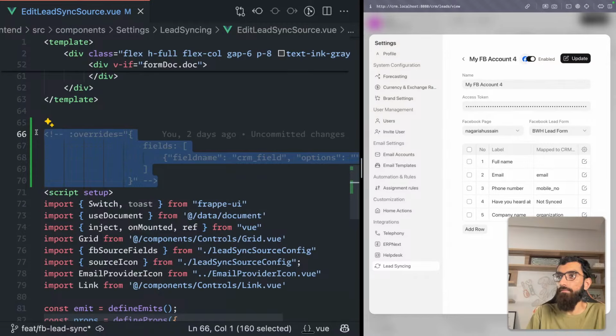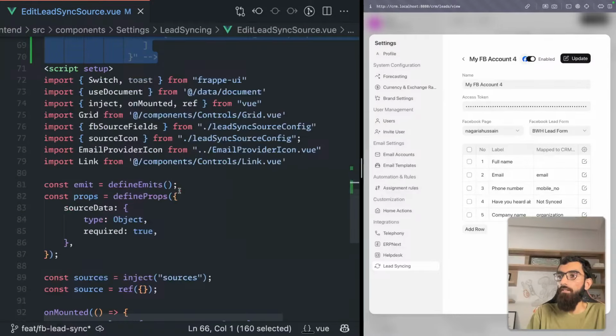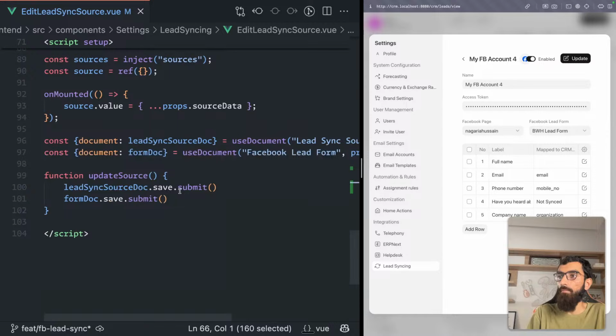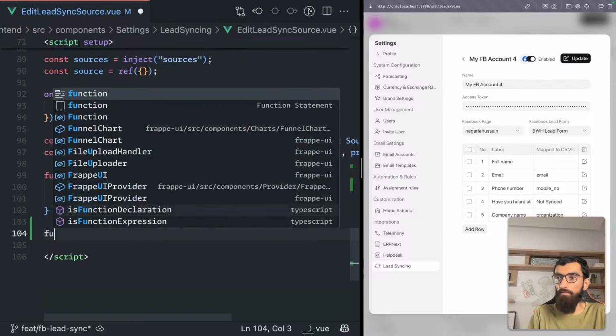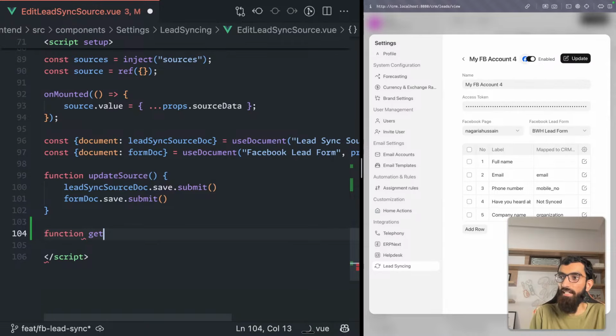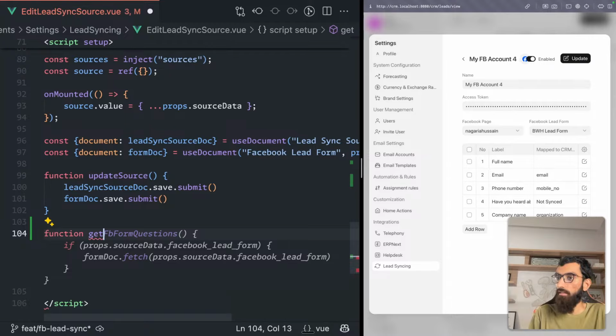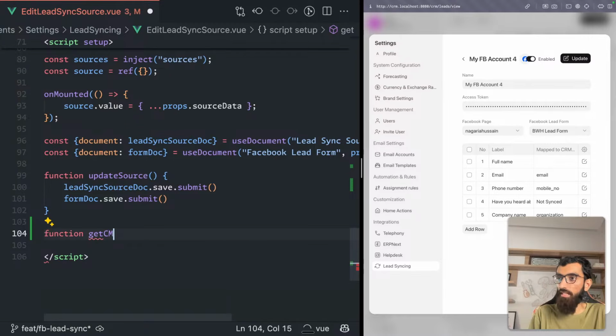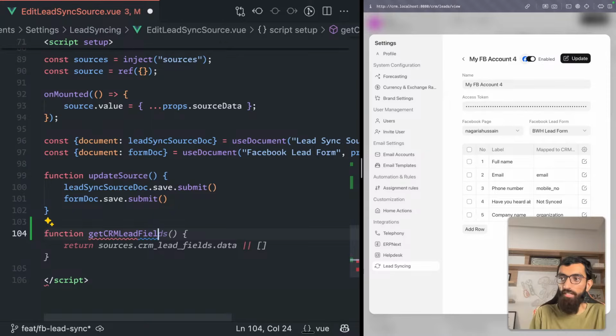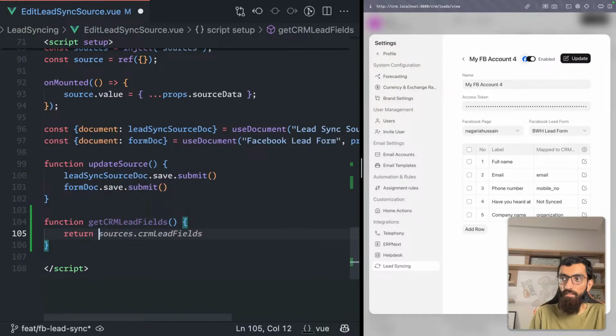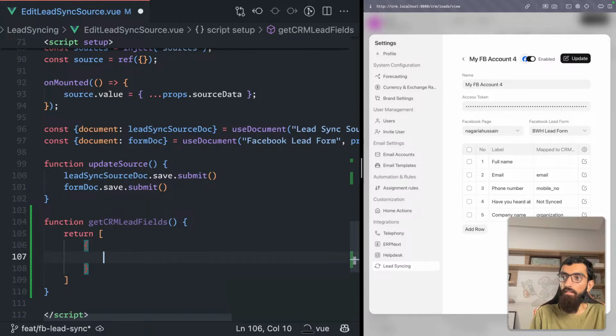So imagine, for now it will be a hard-coded function, get CRM lead fields. There is this function that will return the fields somehow, right?